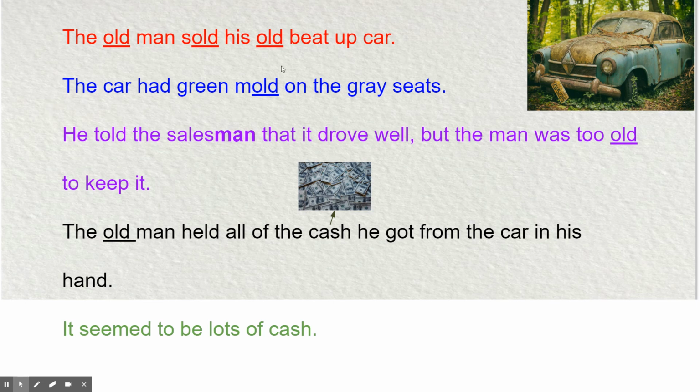Let's go to the blue sentence. You can see there's one O-L-D word. I'll read. The car had green mold on the gray seats. These color words are called adjectives. They describe the seats, green and gray, and this word is mold, but I could say moldy. So the seats are being described as green, moldy, and gray. The mold is green, the seats are gray. There's green, moldy, gray seats.